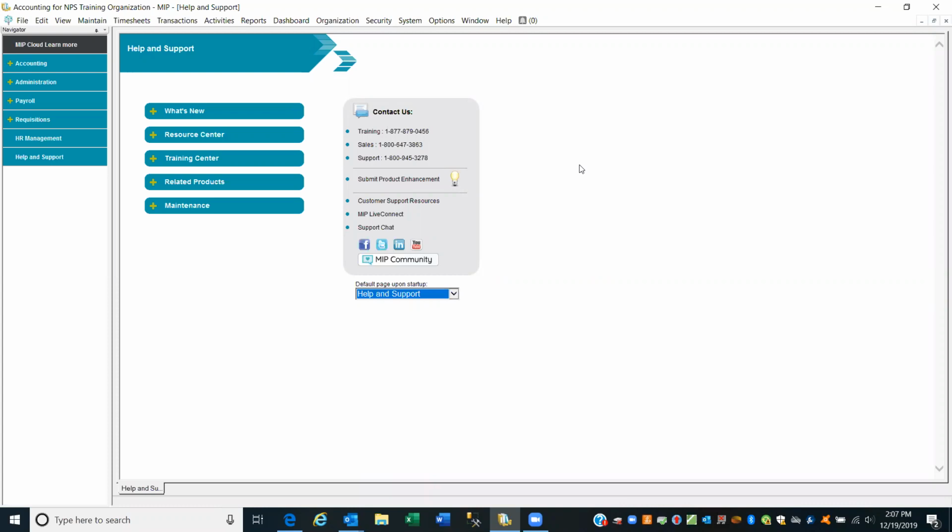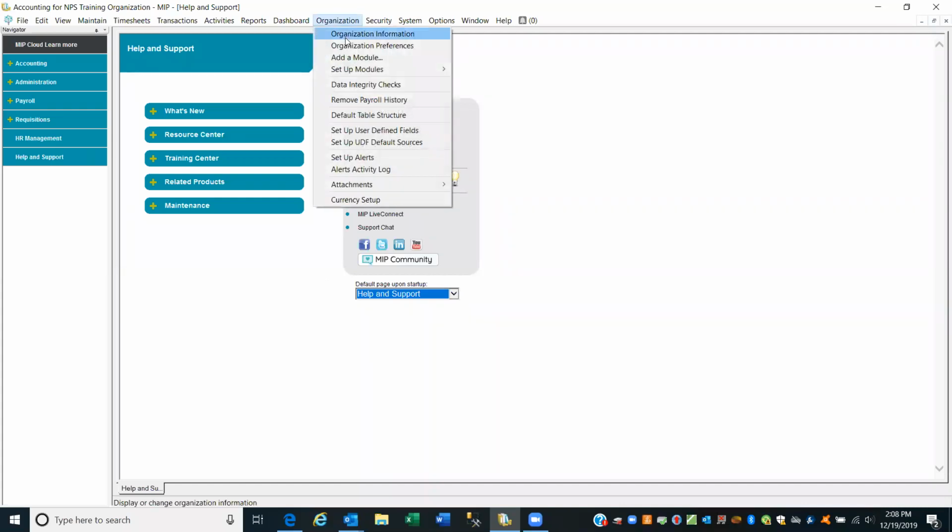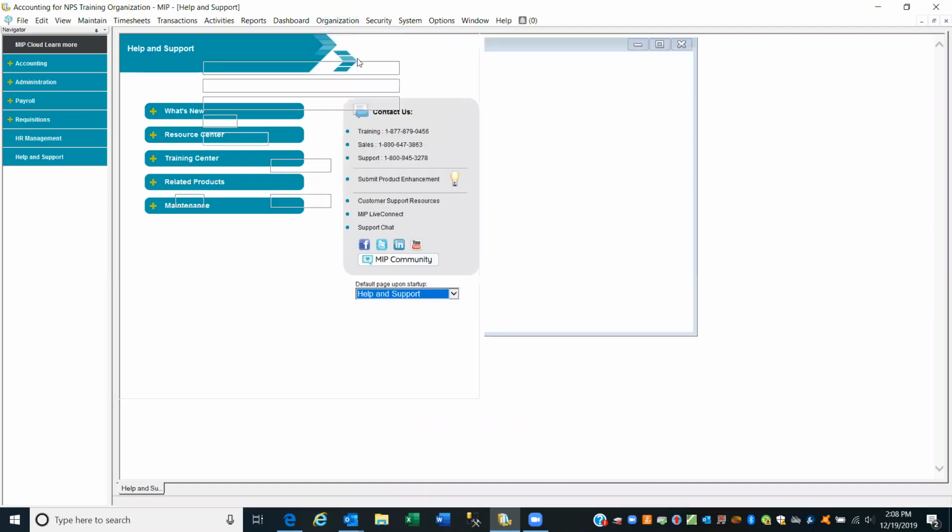Now, from here, where we go is let's actually look at some of the software and show you a couple of things that you can do ahead of time. Here under organization, there is this organization information selection.